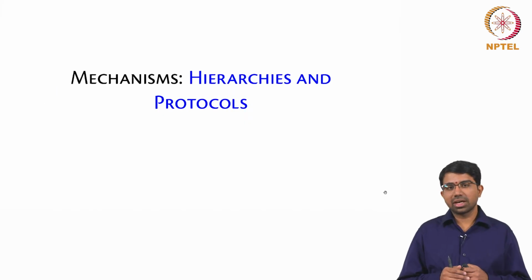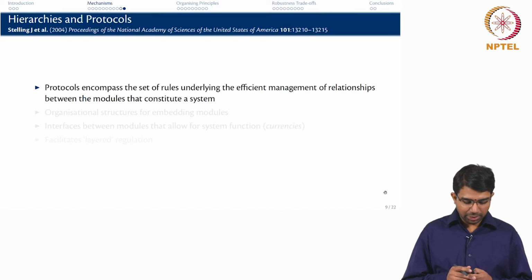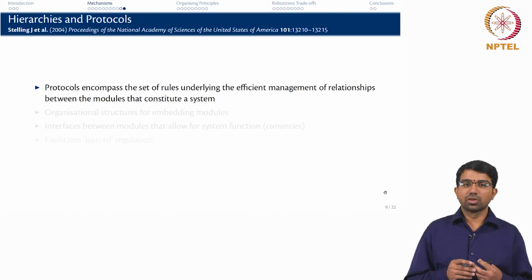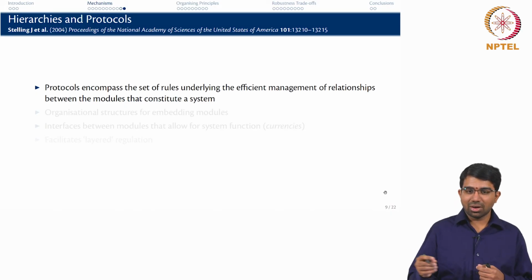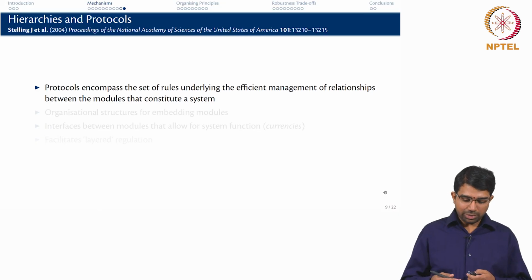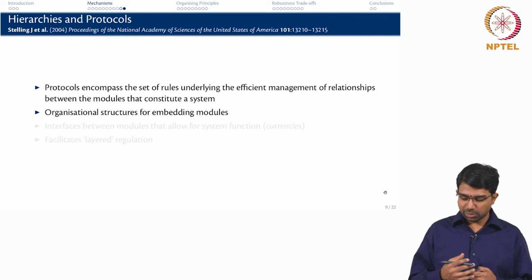Next interesting part is that of hierarchies and protocols. So, how do you orchestrate this within the cell? So, protocols encompass a set of rules underlying all the relationships between the different entities, right. So, what is the language within the cell? Usually some sort of small molecules that transfer signal, right, or ATP and so on, and there is an organizational structure in which these modules are embedded.